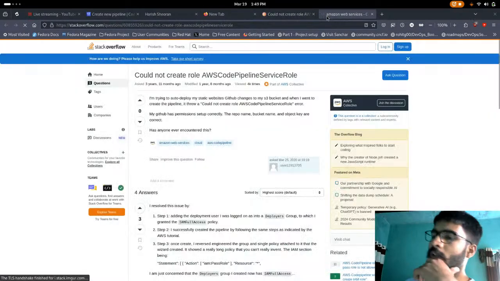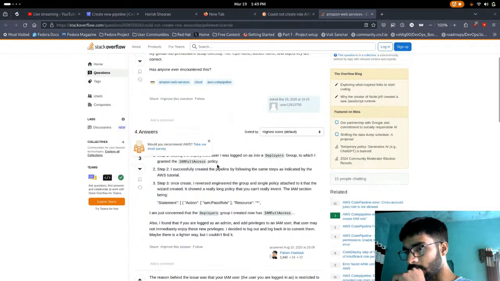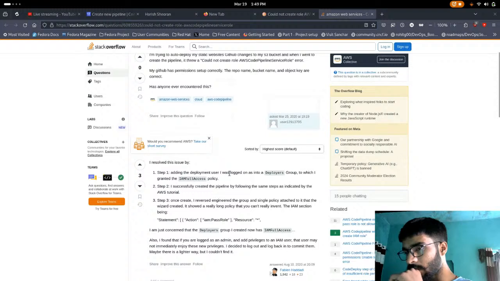Okay, we are unable to create the role after giving the permissions. Let's see. Step 1. Adding a deployment user on IAM full access policy.